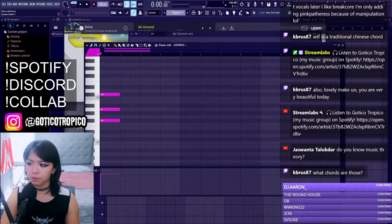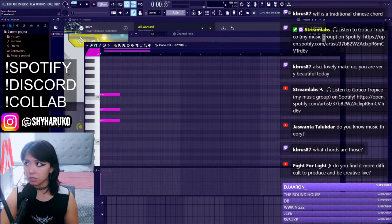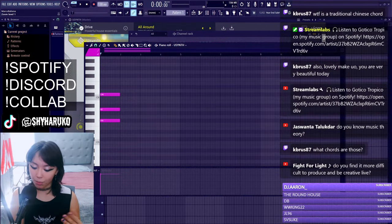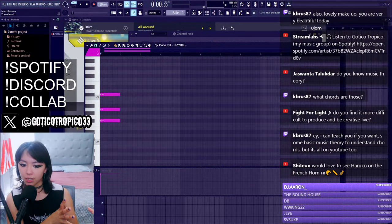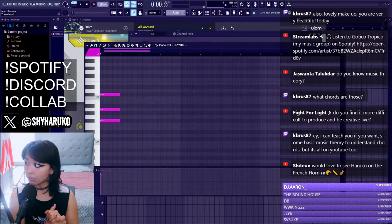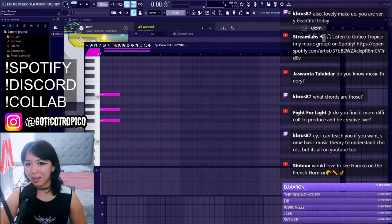But this is an F sharp minor chord here. Yeah, so I thought, okay, what if I made a song using traditional Chinese chords? That will help me learn a little bit about Chinese culture. I love learning about different cultures, so that makes it more fun and interesting for me. I think this is a cool way to force myself into learning some music theory as well as cultures of different parts of the world, because I really do enjoy learning about history, culture and stuff. Yeah, there's so much information about music theory online.